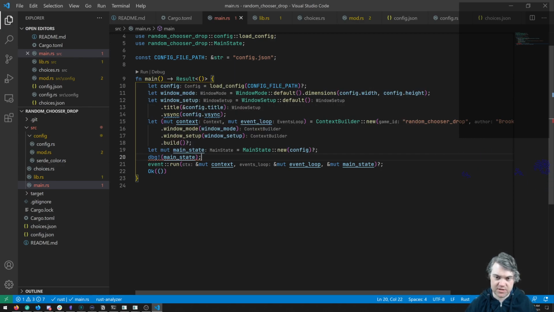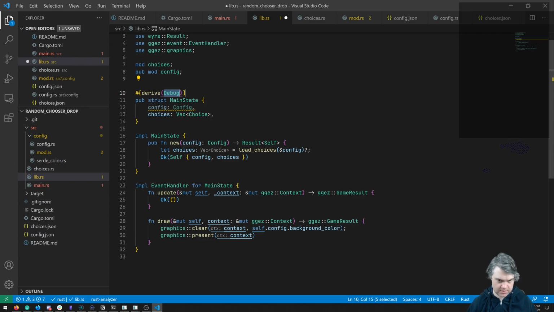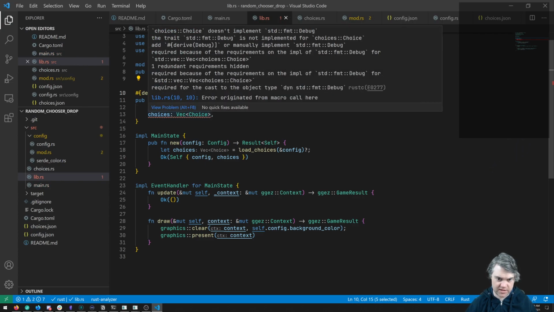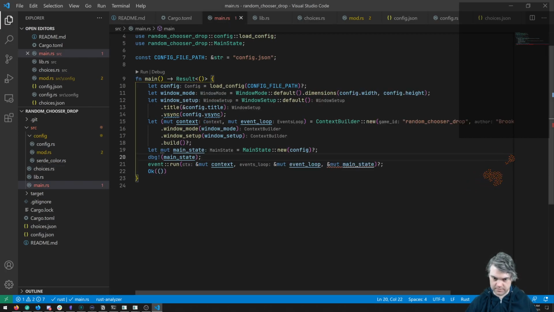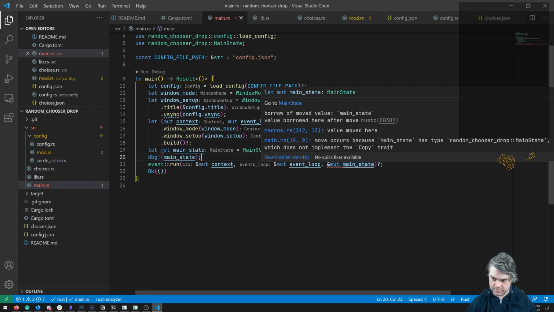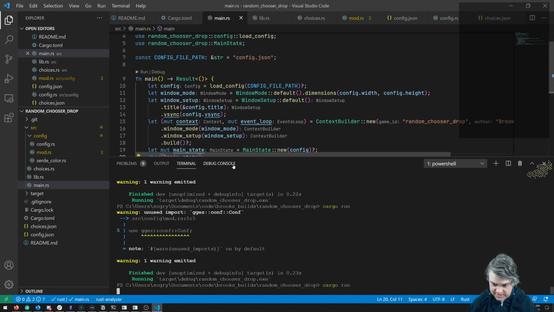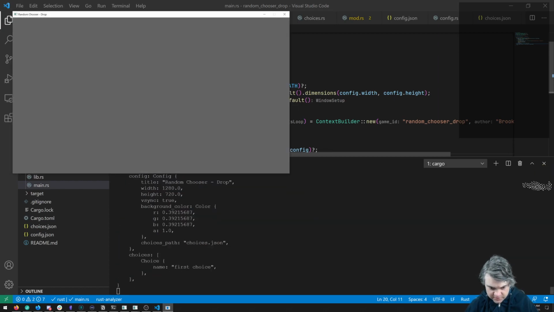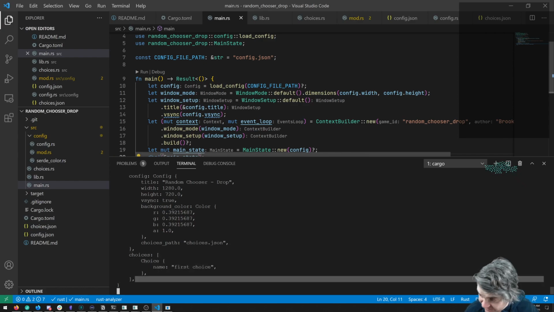Okay, so main state needs to implement debug. So, debug there, and then, okay, choices also need to derive debug. Okay, so now if we run this, we should see all of our JSON. Okay, and then here's our choices. So that is working, and we have this as a vector.